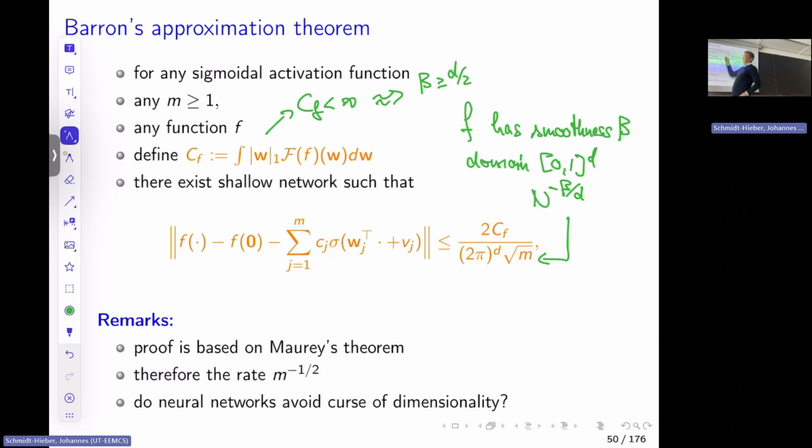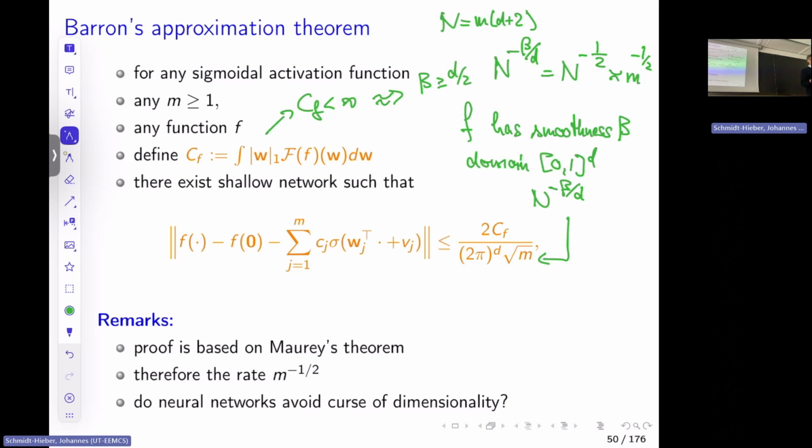Because if we have this, then this traditional rate n to the minus beta over d becomes n to the minus 1/2, right? And if we think about n, so we said for the shallow network, n is equal to m times (d plus 2). But if we take d to be a constant, then all that matters is m. And so then this is of the order m to the minus 1/2. And this is then exactly this rate that we see over here. Okay, it's much more subtle than that, but this is essentially what underlies that.